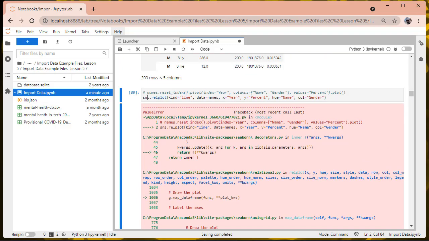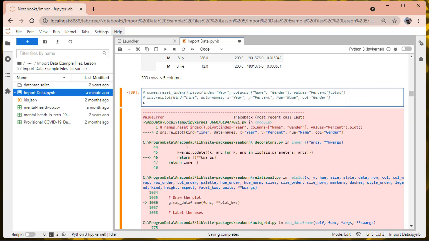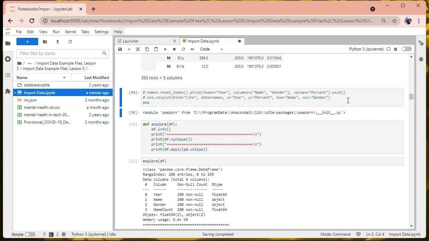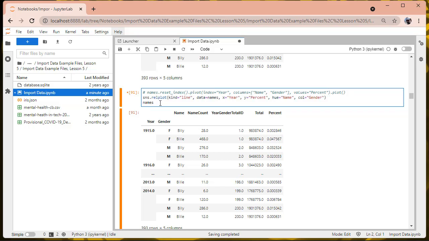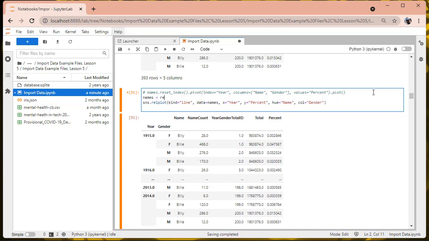So let's display names. Yeah, so this is a multi-index because it's got year and gender in the index. So let's just reset index first. Let's do names is reset index.